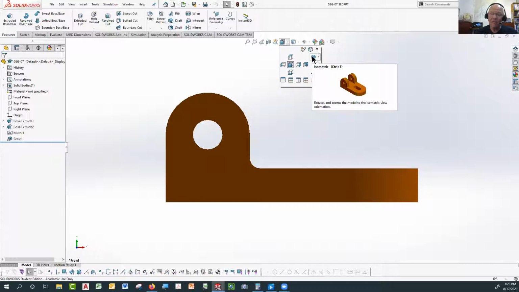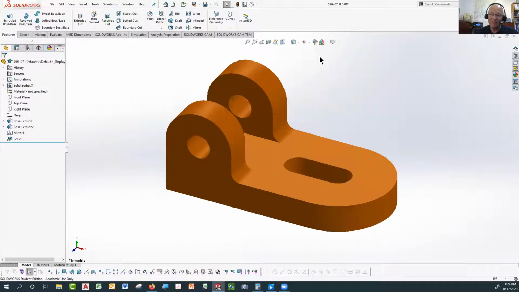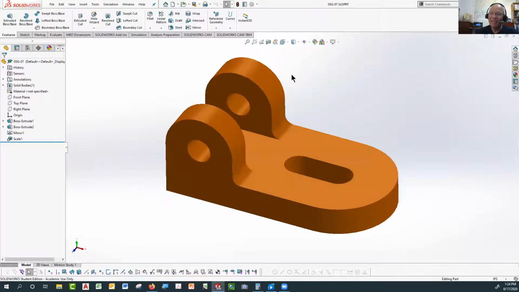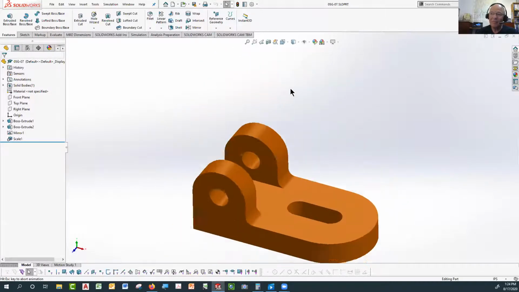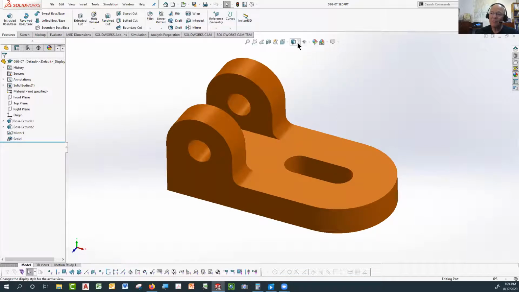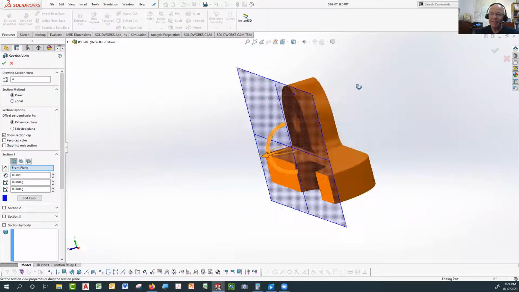And then you can always go up here and get one of the isometric views, and they're really isometric, dimetric, and trimetric are all possibilities. So you can just do that, whatever you like. Press the space bar, it gives you the same thing. One thing that's also nice, and again, I want to be as simple as possible: middle wheel, in and out, double click the middle wheel, it zooms to extents. All these things are the way it's going to be displayed. Those are the views.